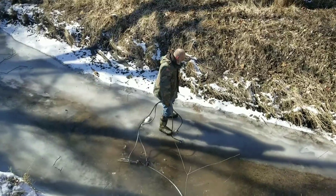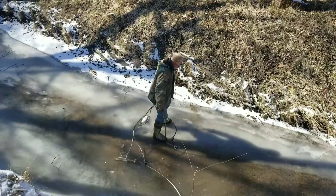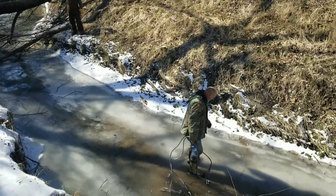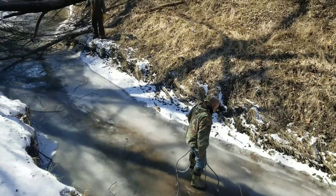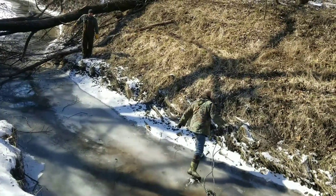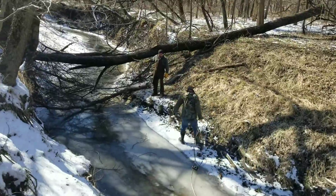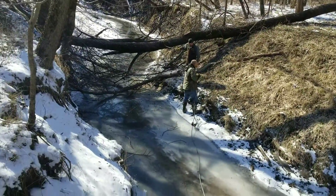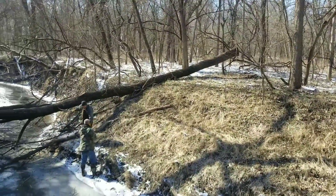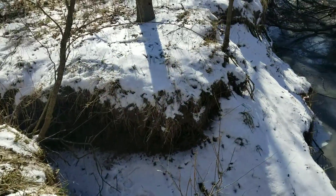Oh, things are about to get good! Come on man — come on, hurry up, faster! Oh man, he made it! He made it. It's a pretty good tree there too. We'll bring it right through here — less friction coming up out of the bank right before I'm over the top.